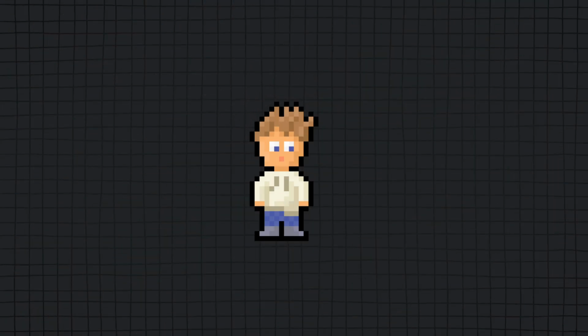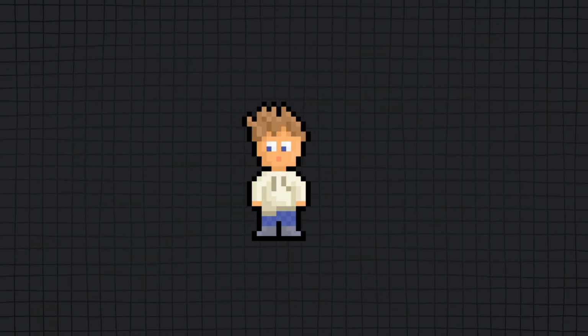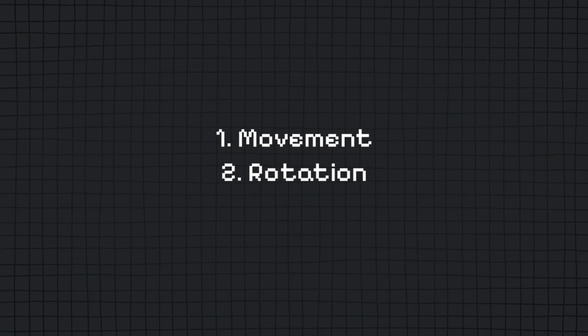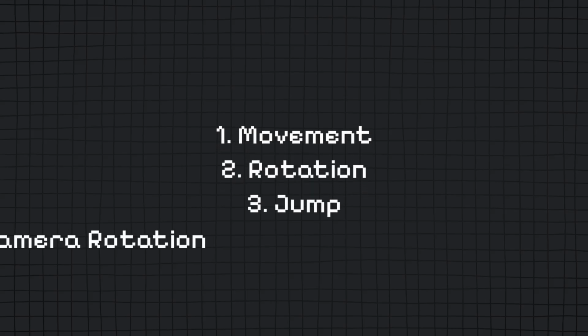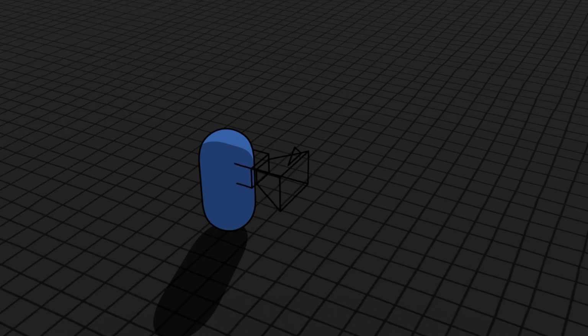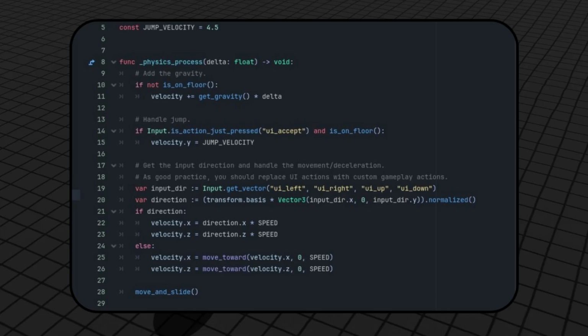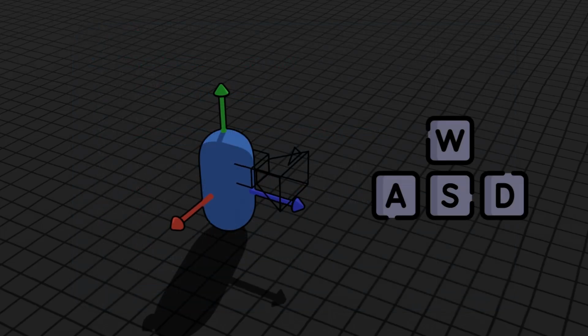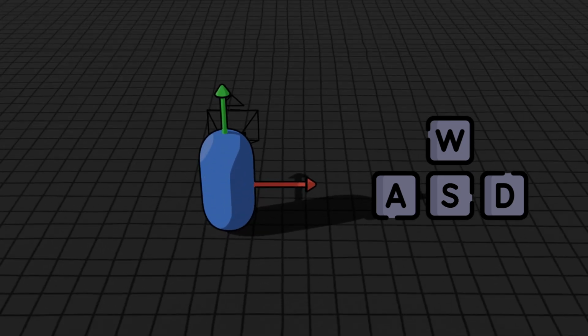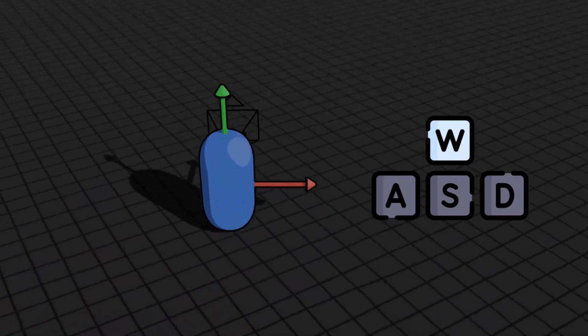So, what I can tell after watching these videos is that there's a few stages we can think of individually to get the movement we want: the movement, character rotation, and jumping. You can also have camera rotation, but I don't need that for this game. But anyway, the character movement. In a first-person game, the template script for a CharacterBody3D would be a great start. Usually, our forward input would correspond to the forward-facing direction of our character, and as they rotate, our input axis will correspond to the character's local axis.